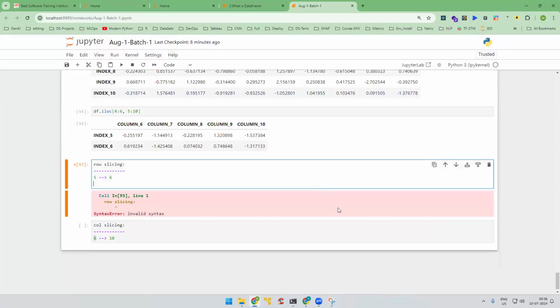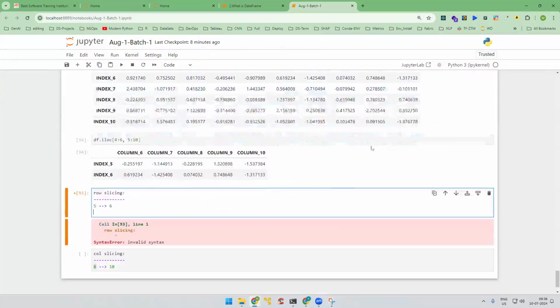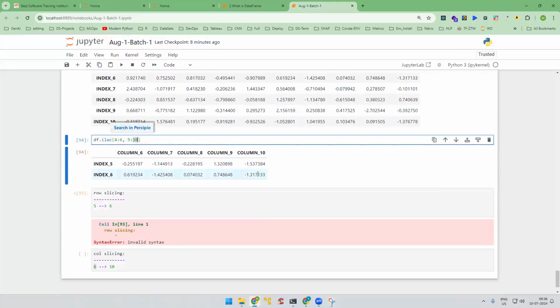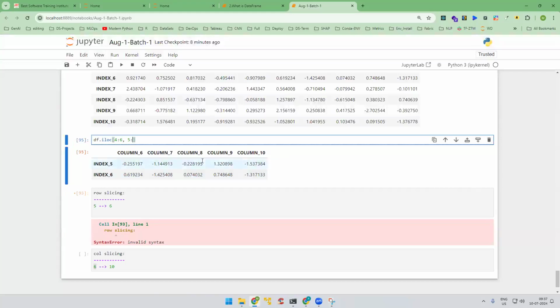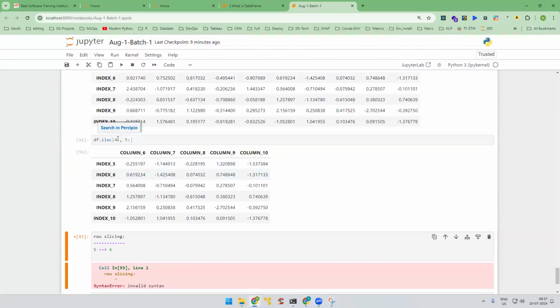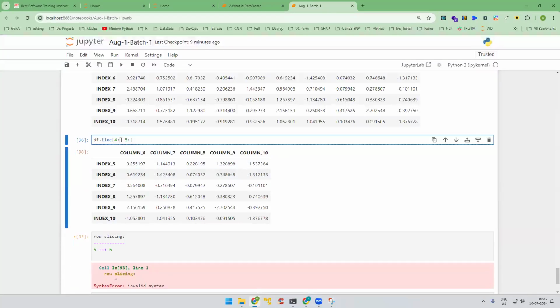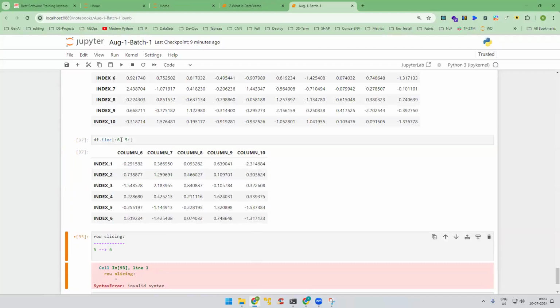All right. So any questions up to here? If we don't mention the outer bound for the columns also, we may get the value, right? Yes, in this case, because it is last. Because we're going till the end, right? So we get that output. The same logic applies for pandas also. The same thing for rows also. If you don't mention it, you're going to get till the end. And if you want things from start, then you can ignore that part also.